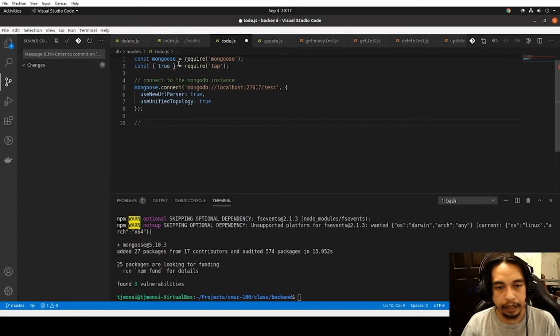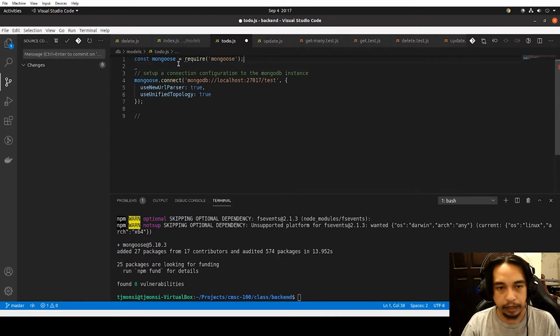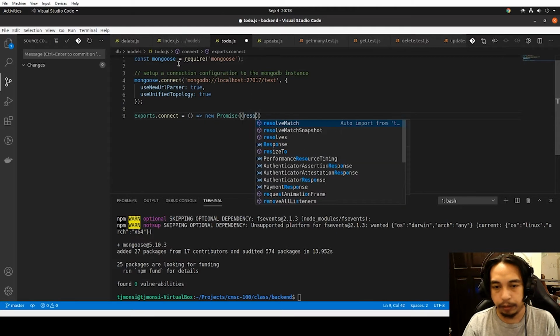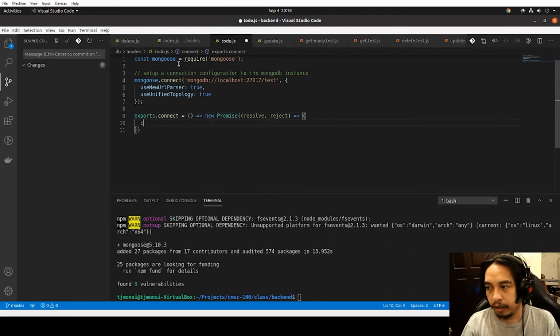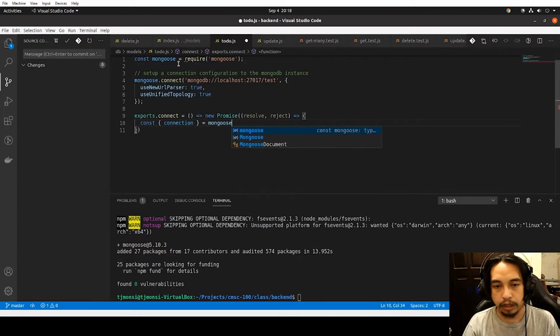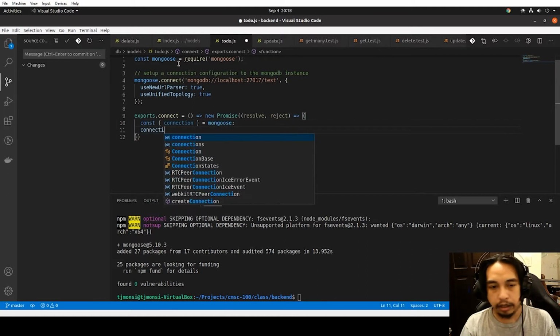And then we'll set up a connection configuration. Then exports.connect, which is a function, actually a promise. Create a promise. Const connection from Mongoose.connection.